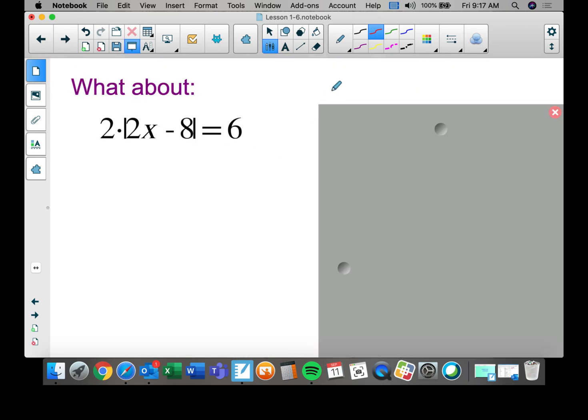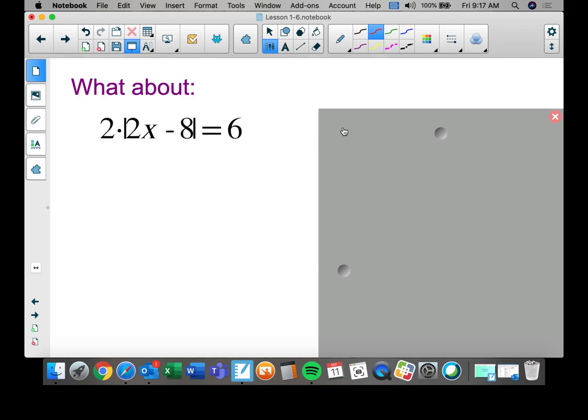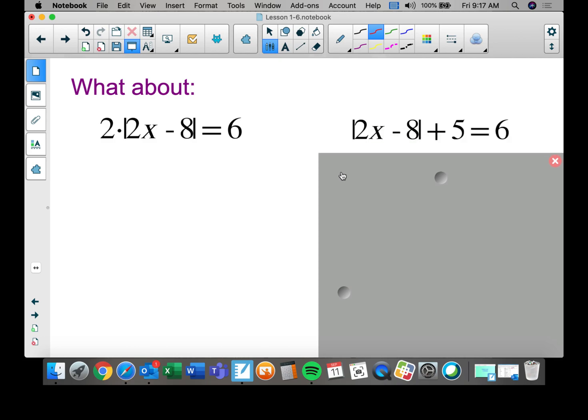So then the question is, if we extend it just a little bit, what if I now take that problem and I add a 2 in front of it? Or the other example that I'm going to show you here is, what if I have a plus 5 outside of it? And what I want you to do is see if you can figure this out. So pause the video, give these two problems a shot, see if they make sense, and then we'll quickly go through those and go from there, okay?